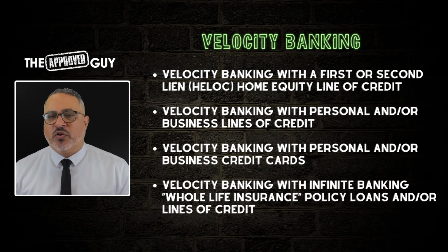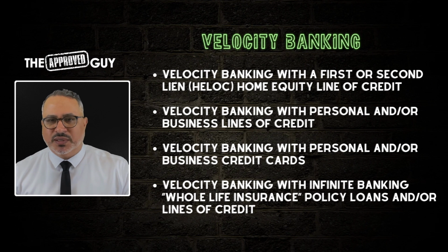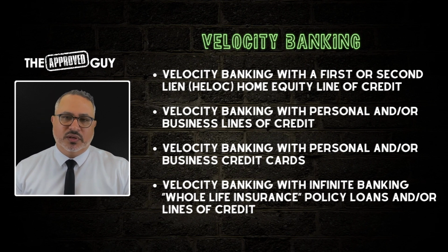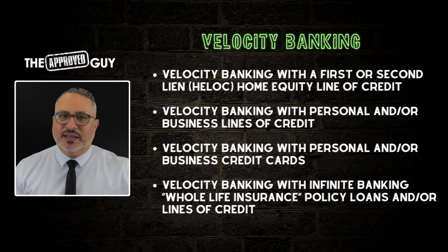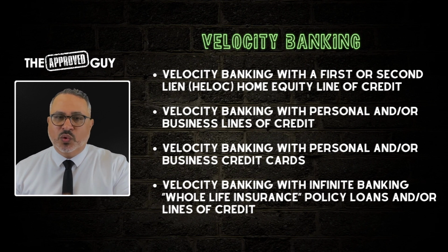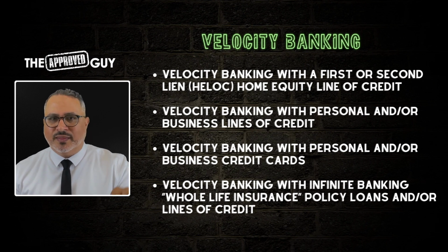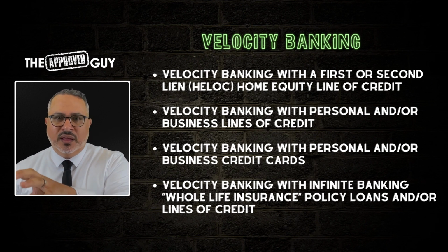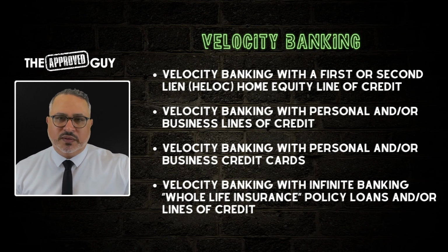If you can get a first lien HELOC, it's going to simplify everything, because now the balance of your mortgage becomes a balance on your HELOC, and the HELOC replaces the mortgage. So now as you make monthly payments on your HELOC, the HELOC itself is unlocking that equity, and you have access to it. You can literally make a $1,000 payment today, and tomorrow that $1,000 is available in the line of credit, and you can use it, you can spend it. So it's no longer trapped in the walls of the house.